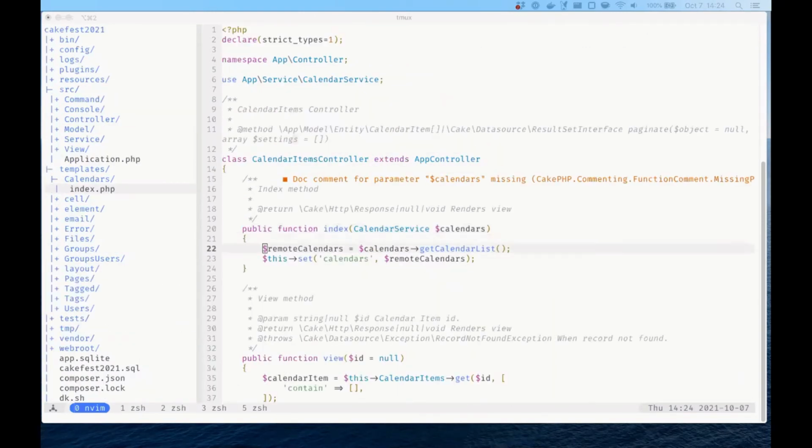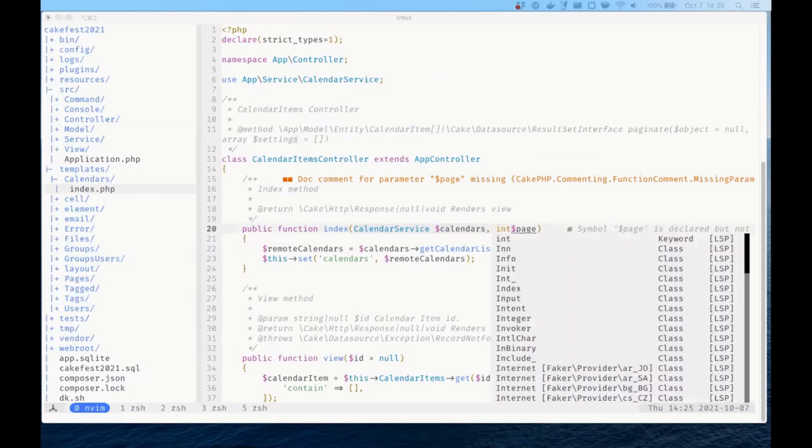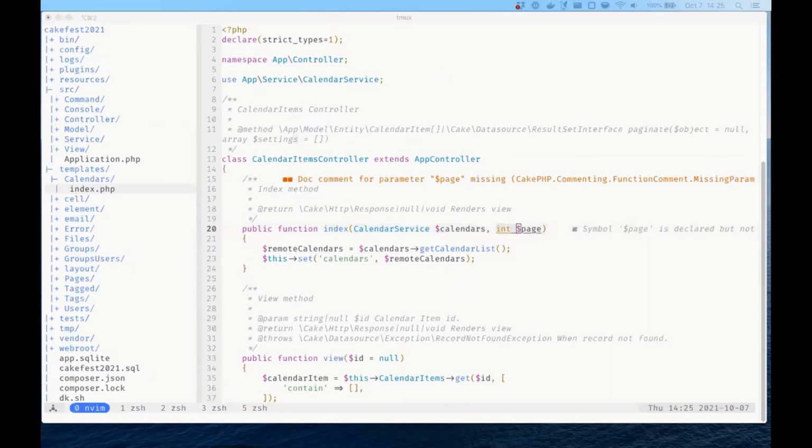And I guess one other thing that's probably useful to note is if you have route parameters, the services will be injected in the right spots. So you could interleave this with your route parameters. Please don't do that. It's just going to make your life rotten. Say you had a page parameter here. You could put the page first, but please don't. The style I would recommend is to put your services first and then put your passed routing parameters at the end.